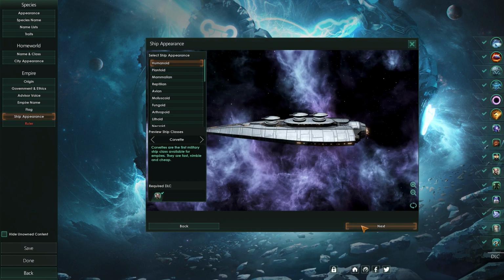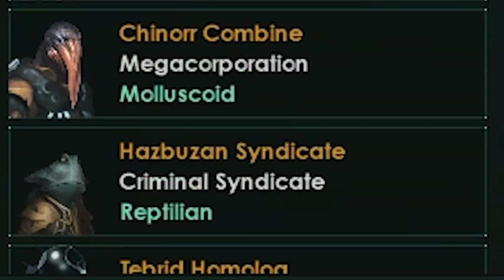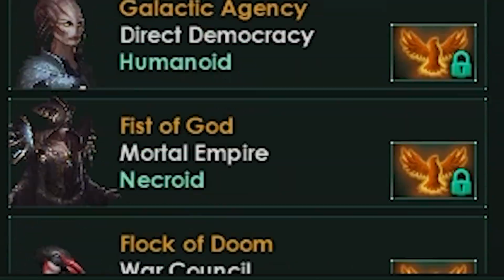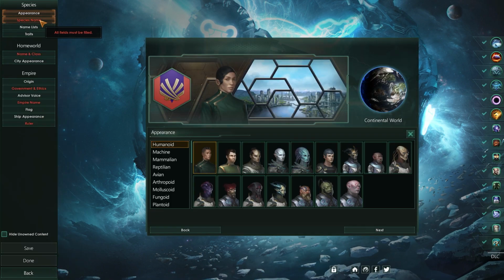So before we can get into the meat of the game, we need to pick who or what we play as. Starting up a new game, you will have a vast selection of different empires to choose from, but half the fun is making up your own unique species and dreaming up the horrible atrocities that they will inflict upon the galaxy. So let's start creating and get ourselves immediately overwhelmed by options.